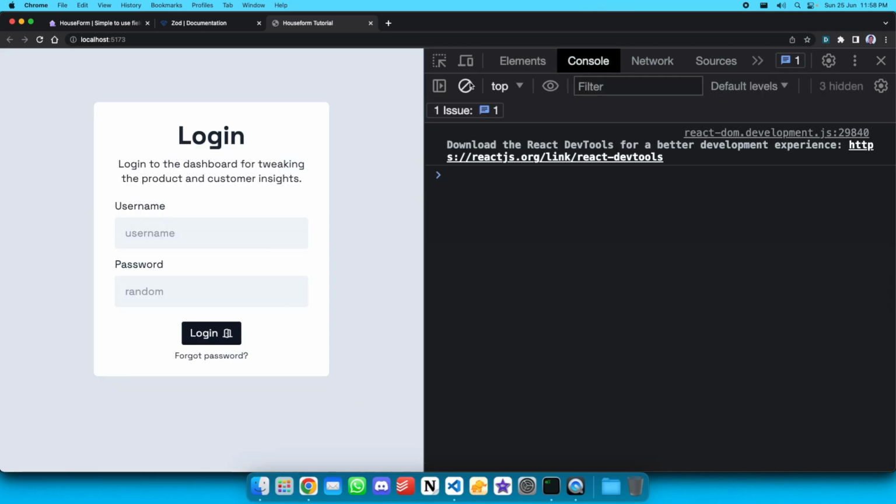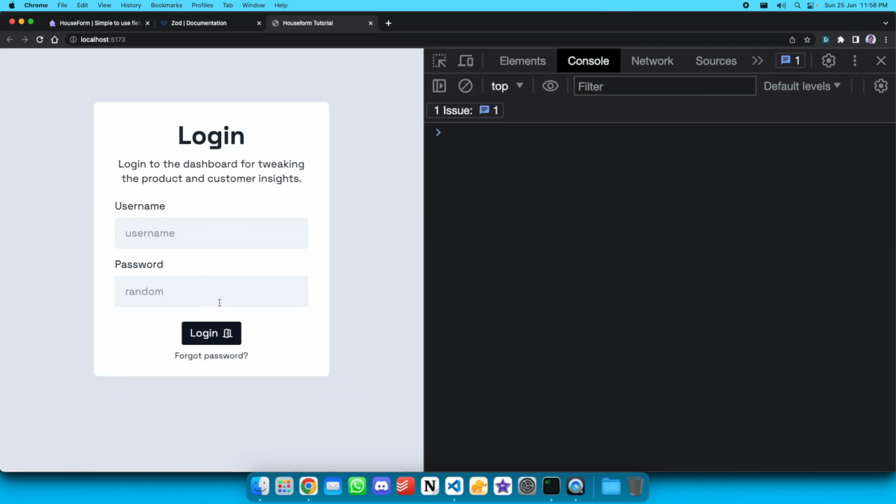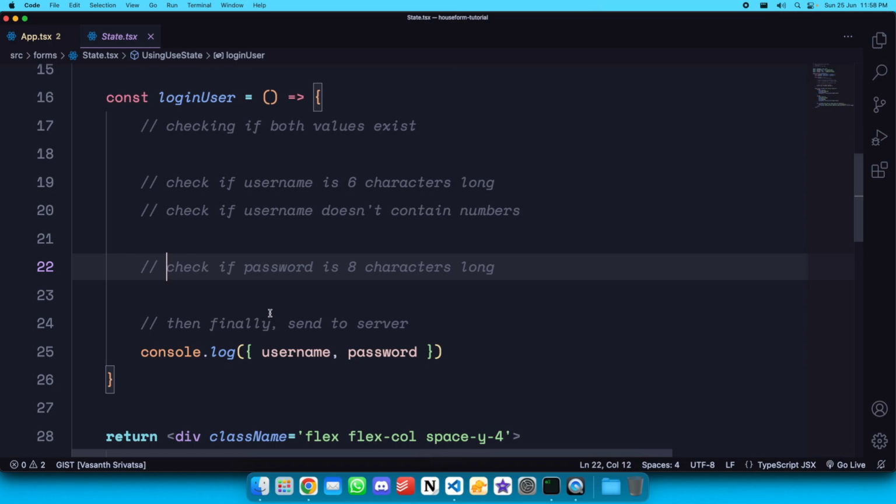If I go to the console, clear my console, you can see both values are empty, where in fact the form actually requires both the values. And if I click login, the form gets submitted, or technically the submit code gets executed, even when both the values are empty. This is fine. You may have a point where you would manually implement the logic to check if both values exist. But like I said, when HTML already gives those logic, as a developer, it is always better that you rely on HTML logic rather than use it on your own and rewrite it.